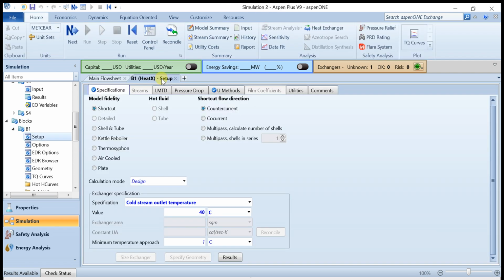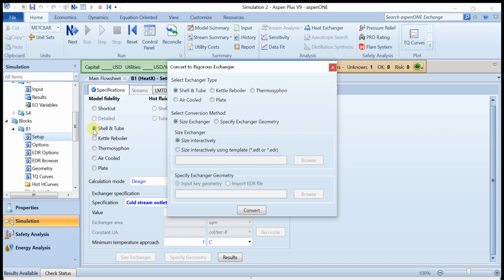Now automatically this option, which is actually taking us to exchanger designing and rating, will come up. But I'm saying here I can either size the heat exchanger from here itself, or I can specify a heat exchanger geometry which is already built. Now how do I specify this geometry?